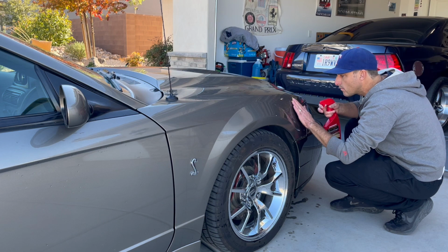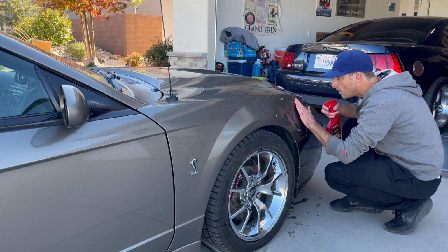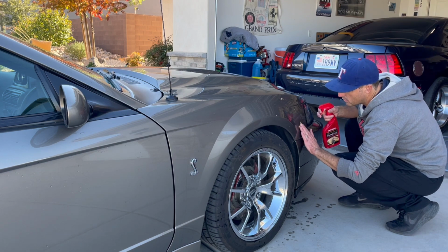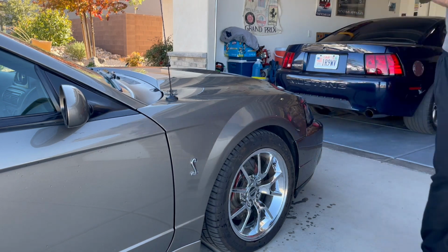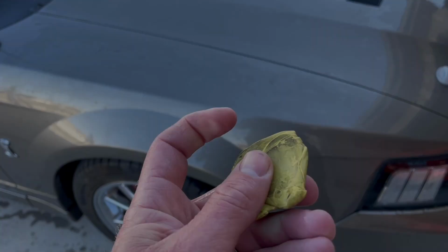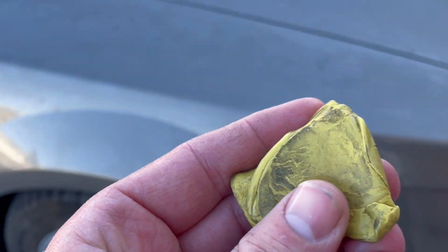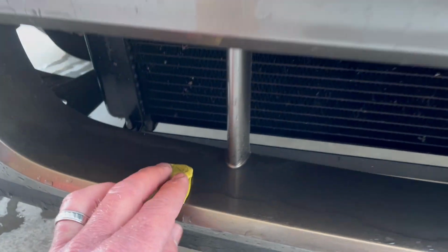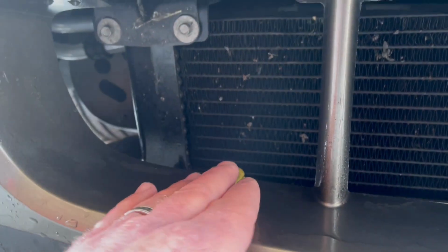The New Edge Mustang has so many neat lines in it, so it was easy to follow all those lines and get every inch of the front of the car. And I was actually pretty surprised that the clay bar was picking up a lot already. I didn't think that this car would be so dirty, but it got a lot out of it, especially down here on the lower part of the bumper.